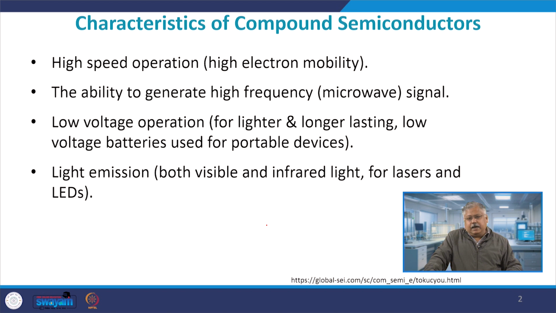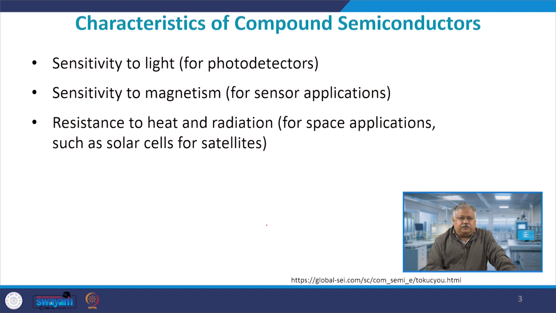Therefore, it has been seen that unlike silicon, gallium arsenide or gallium nitride can be used for all high frequency or microwave applications, because its current does not reduce at those high frequency levels and your power levels are relatively very high. If you want to, you can also use these devices for low power, but then the stress on the devices will be relatively smaller. Sometimes these devices are also used for light emission purposes, for example lasers and LEDs. That is the overall characteristics of a semiconductor device.